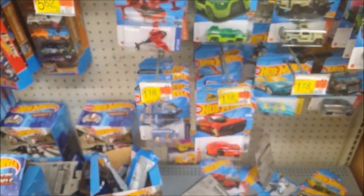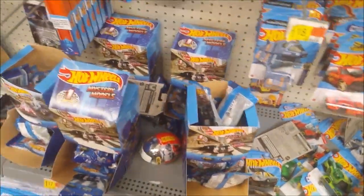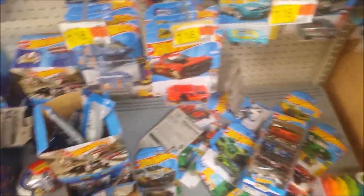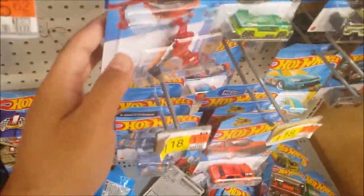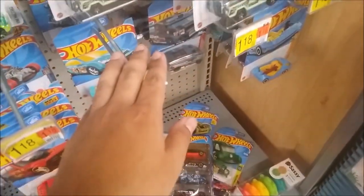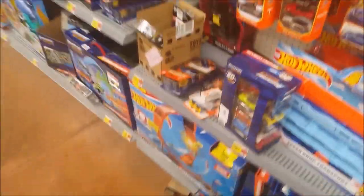Alright, welcome to the monthly toy haul of day 27 of March. This is gonna be the final week of March because, well, I don't know if this is gonna be the end of this or probably not. Right now I'm at Walmart by Rowlett and I found something good for Transformers, which I'll show off later. Right now I'm at the Hot Wheels section. Bunch of 2023 cars, which I might have to get some in the future for the recording of December for the 24 Hot Wheels cars in 24 days, so yes.